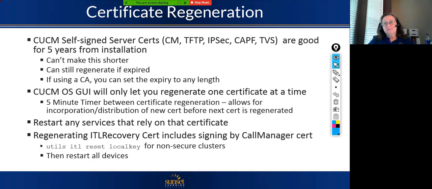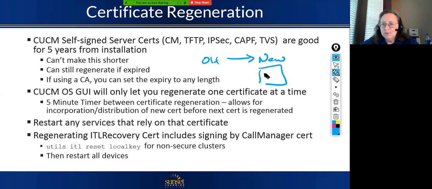This also means that one of the methods you can use to migrate phones from an old cluster to a new cluster, we're going to be seeing how to do bulk certificate management in a minute. To migrate phones from the old server to the new server, let's call this old and let's call this new, on the new server I would do bulk certificate management, basically exporting my certificates as a single bulk PKCS 12 certificate.